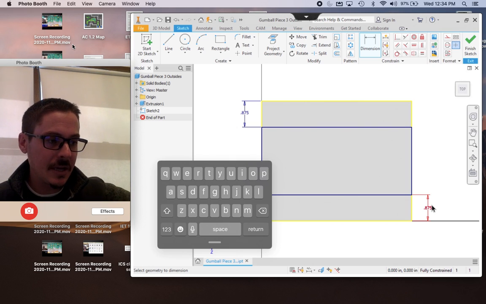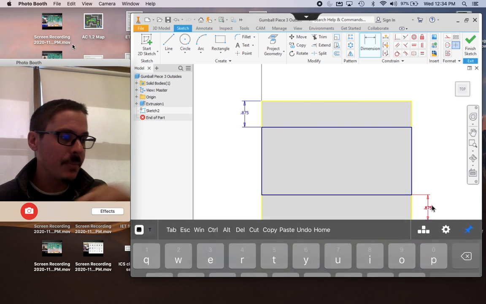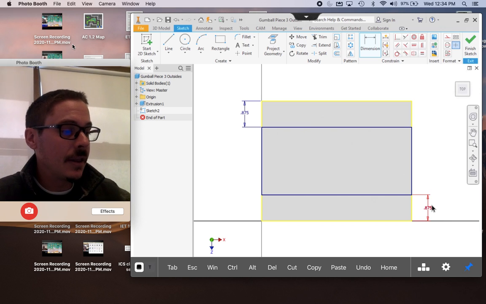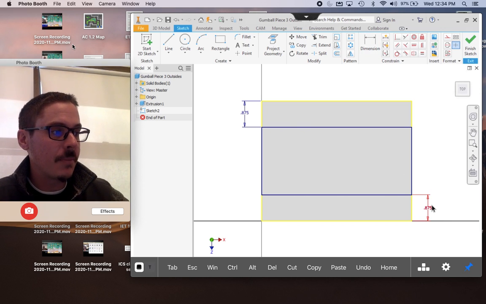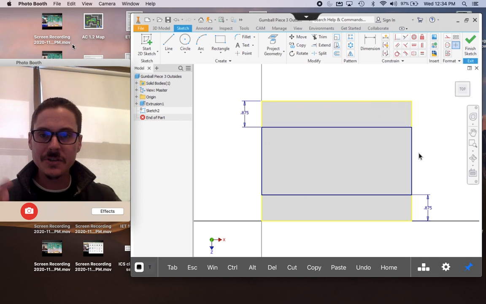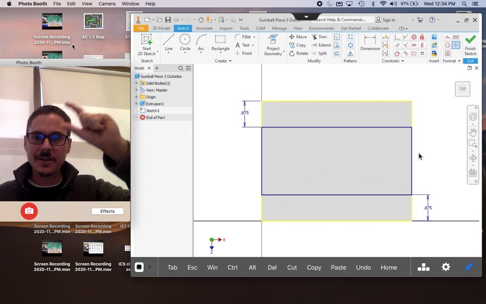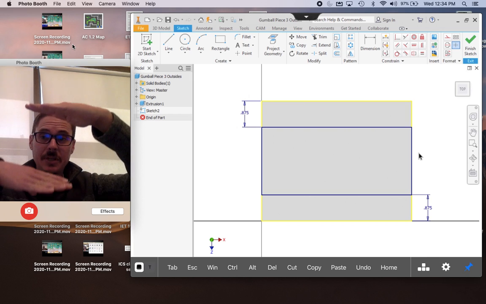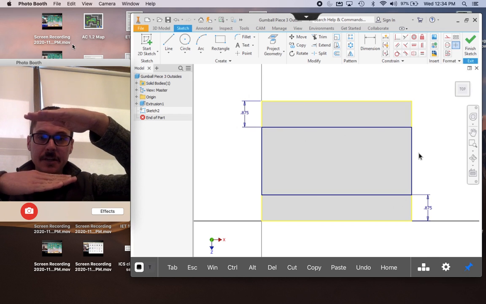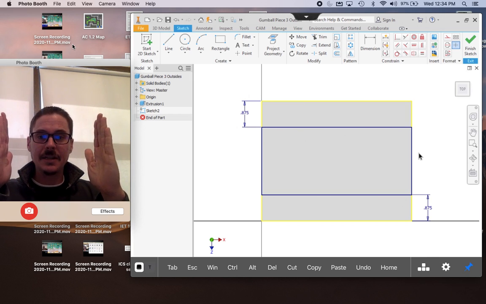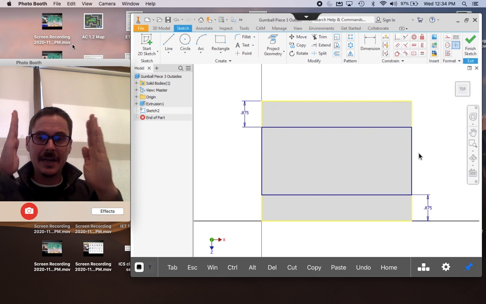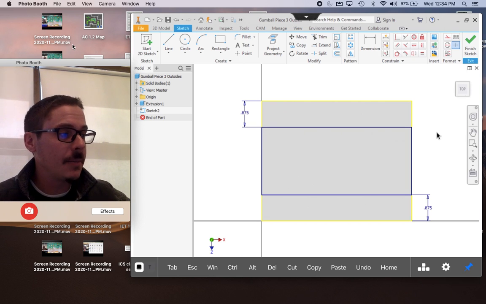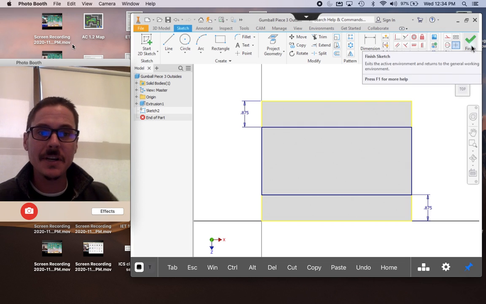I'm going to expand and drop down my keyboard. Hitting the escape key to drop my dimension tool. So we have told this how far it's from the edge, how far it's from the edge. So the distance between those 2 lines is already preset. And we already know how wide it is because it's 5 inches wide attached to each end of our part. So we're going to come up to the green check mark and finish our sketch.